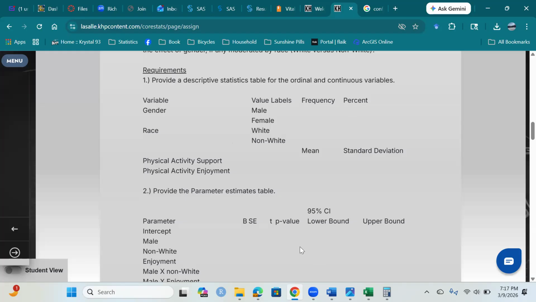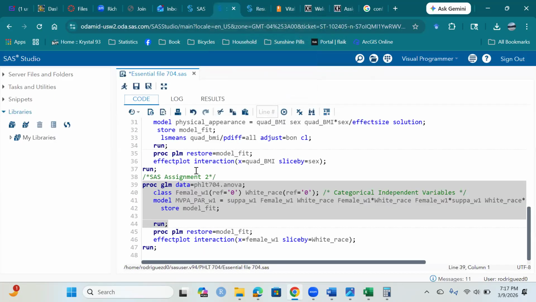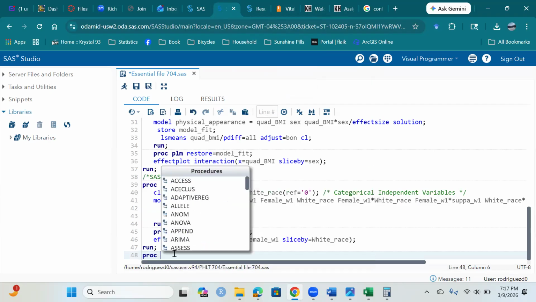Proc means, or you could do proc univariate. Proc univariate, if you recall, gave us a whole bunch of stuff, right? The reason I used that initially was because it provided us with a figure as well. But you can do something like proc means. That'll give you the same thing, but if I did proc means here, that would give me one thing only: means and standard deviations. That's really what we need here.